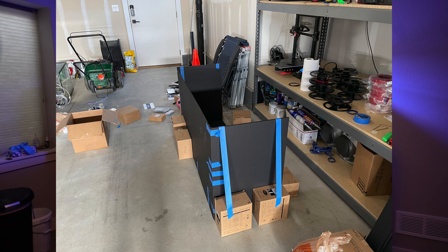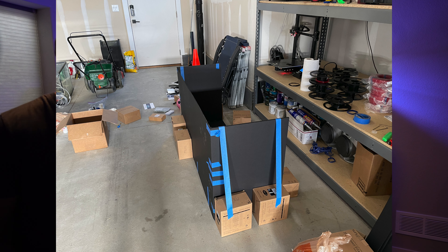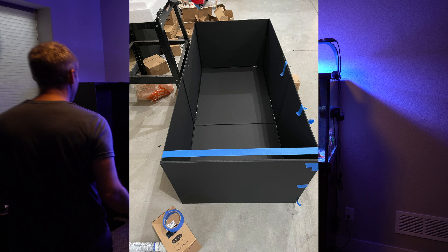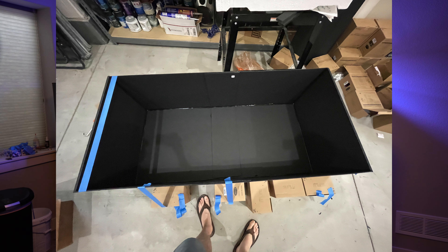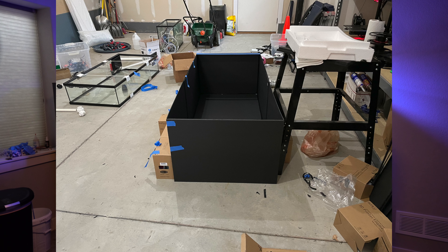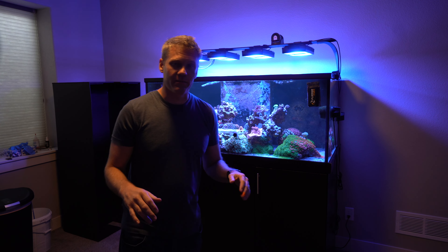It's black and held together with black silicone. Actually, somebody I work with made it — shout out to Mike, thanks a bunch for making this. Let me show you a little bit of how he made it. What's nice is that it's super light; you can see I can pick it up easy with one hand and it's just easy to maneuver. If my tank was a little bit smaller I'd probably be able to do it myself, but I'm worried about damaging something, breaking it, or knocking one of the lights over.